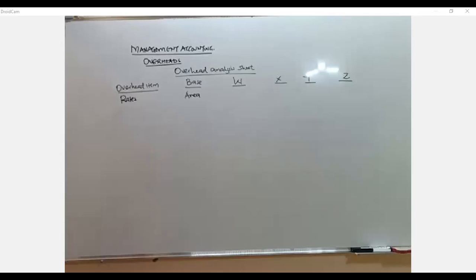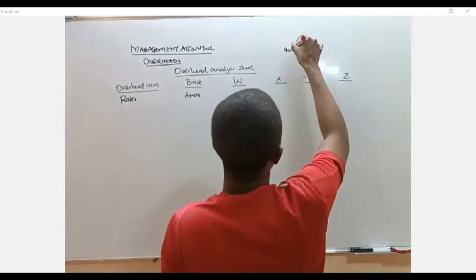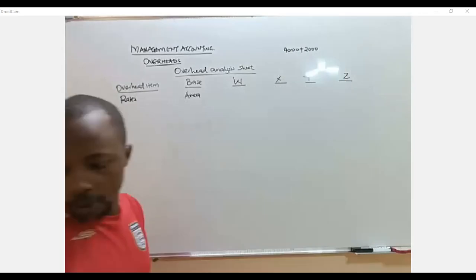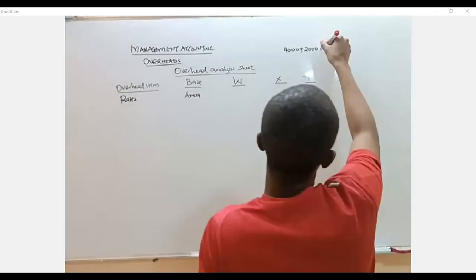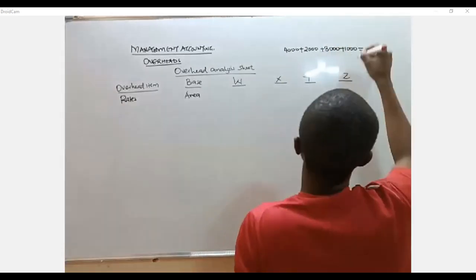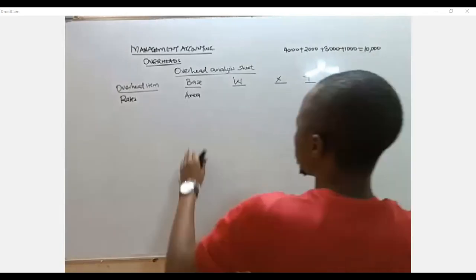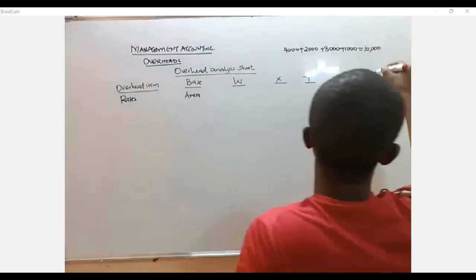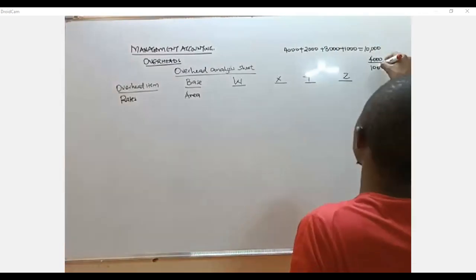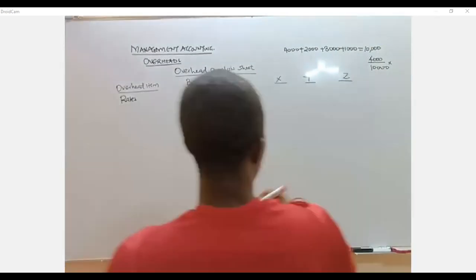For example, let us take 4,000 for W, plus 2,000, plus 3,000, plus 1,000. So in this case, I can see I'm getting 10,000. To apportion for W, I'm going to be taking 4,000 divided by 10,000. Then I multiply by the total cost for the rates, which is 25,000.